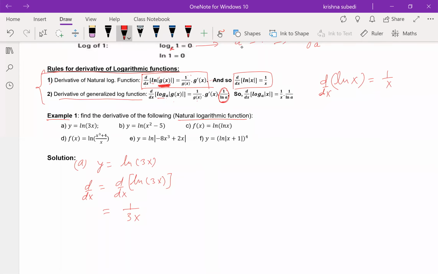And now you find the derivative of 3x, because we are using the chain rule. The main function here, I call it the mother function, is ln 3x. So using the natural logarithm rule, we have 1 over 3x. We did the derivative of the mother function, leaving the baby inside. Now you find the derivative of the baby inside, which is the derivative of 3x, which gives me 1 over 3x times 3, and the 3s cancel out, giving 1 over x.